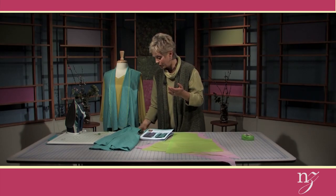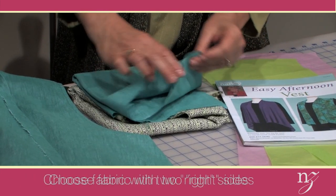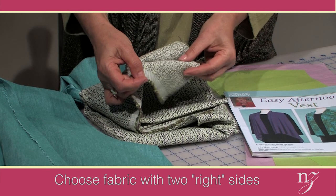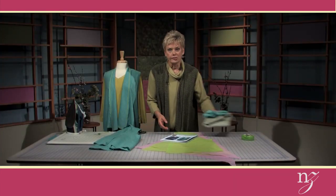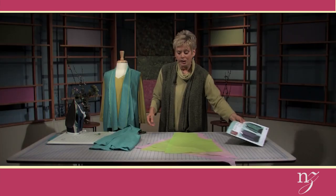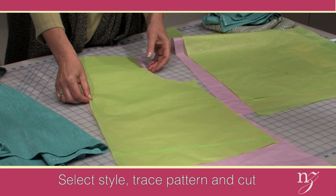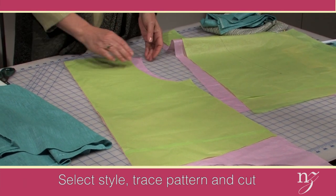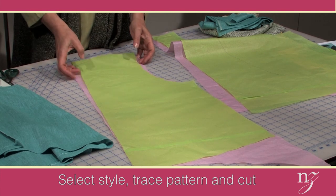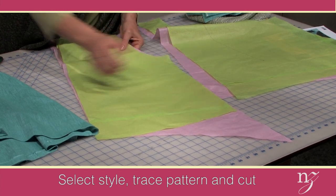Regardless of which pattern you're going to be working with, choose fabric that can be used on either side — the right side and the other right side is attractive. There may be a slight variance, as in this tweed, but it still looks workable on both sides. When working with the easy afternoon vest, you'll get some tissue paper patterns included that you're going to trace off your sizes. There are only two pattern pieces: front and back. You'll see from the difference of the green to the pink tissue that the pink has a wider shoulder seam. You can have a traditional shoulder seam or a slightly slimmer one. At the very hem, you can have a gentle curved hem as in the green, or that fingertip length that you'll see in the tweed vest.